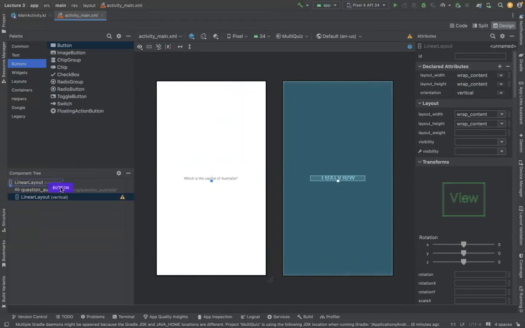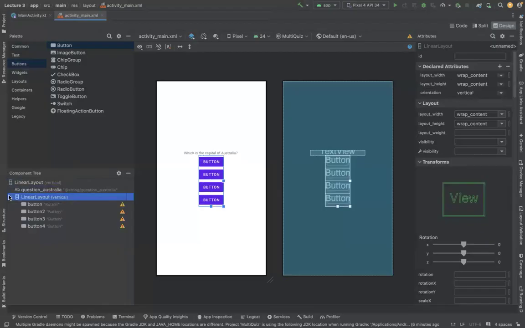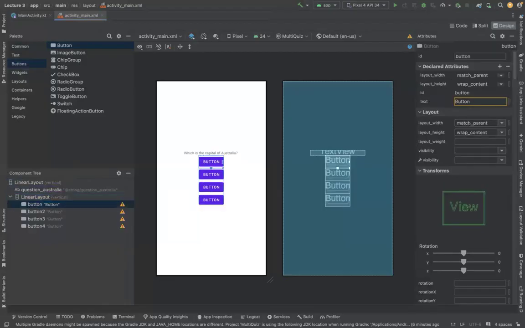So we're going to add 1, 2, 3, and 4 buttons here on the screen, right? So we want to add 4 buttons. Let me look at some properties of the button. So it has to be match parent, wrap content. I don't want to do match parent. I don't want to do something like this. Oh, sorry, I don't think it matters too much actually. So yeah, it's fine.